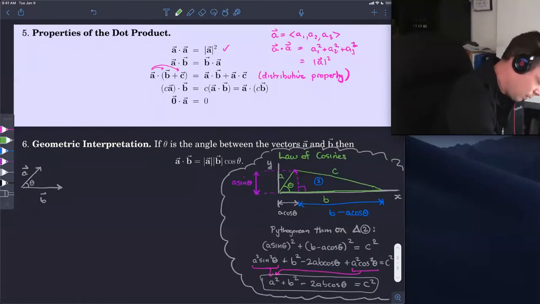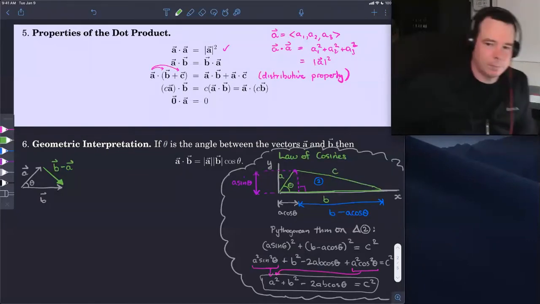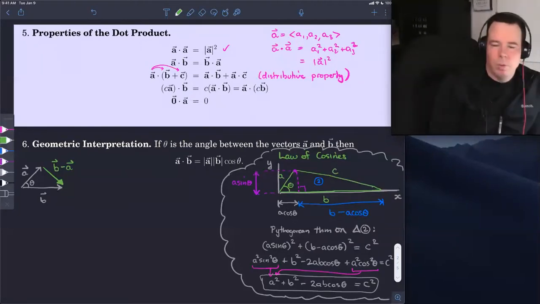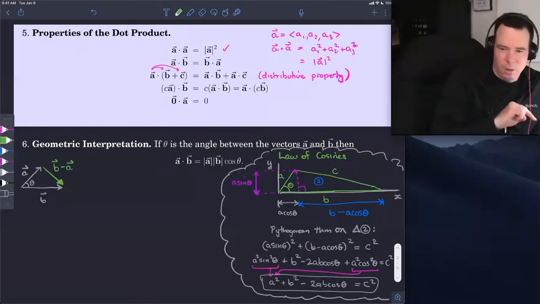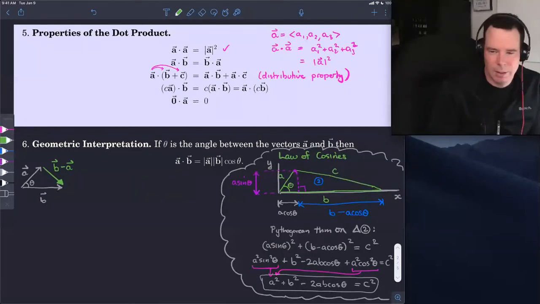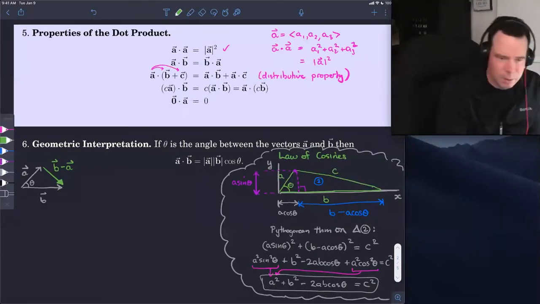So yeah, in this case, B minus A is going to be this vector here. It's going to go from the tip of A to the tip of B. So that's B minus A. And if you want to double check why that's the case, run around two of the sides by following the arrows they point in. If I go along A and then follow B minus A, then what I get is A plus B minus A, or just the vector B, starting from the tail of A, ending at the tip of the green vector, and that is the vector B. Another way to think about B minus A is it's the tip minus the tail. So B is the tip and A is the tail. However you want to think about it.